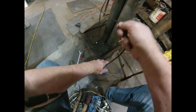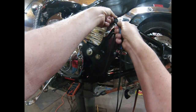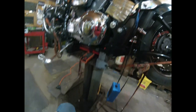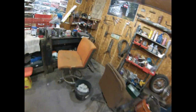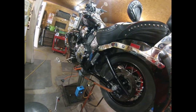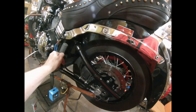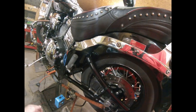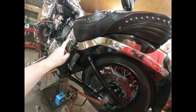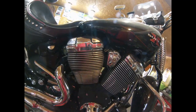Next, we want to start it. We want to make sure it's charging at least 13 volts, at least. If it isn't, then we get issues elsewhere. So I'm going to start it, and then we'll put the voltmeter back on the battery tender again. I got the charger back in there just to make sure it starts. I'm sorry about that. I just haven't got the gumption yet to go out and buy a brand new battery yet. So I'm going to start the bike, put the voltmeter on here, at volts DC, it should be reading at least 13 volts, if not more. Should be around 13.7 to be actual.